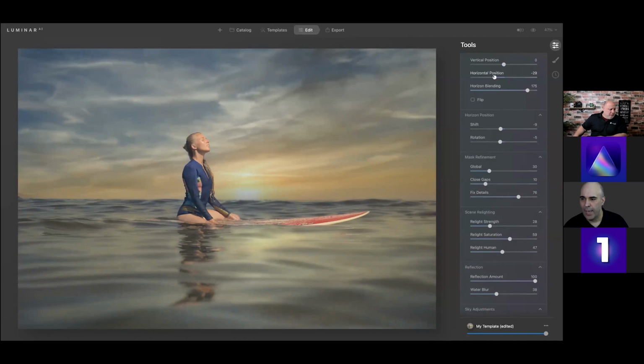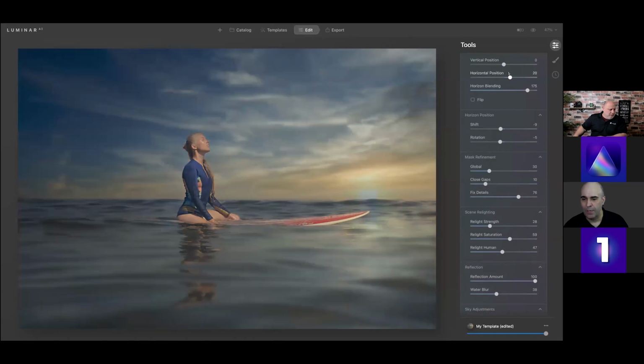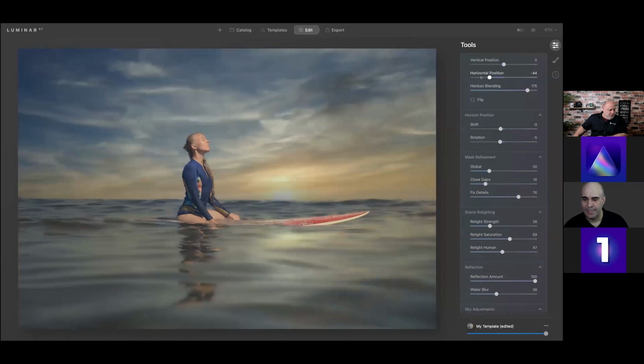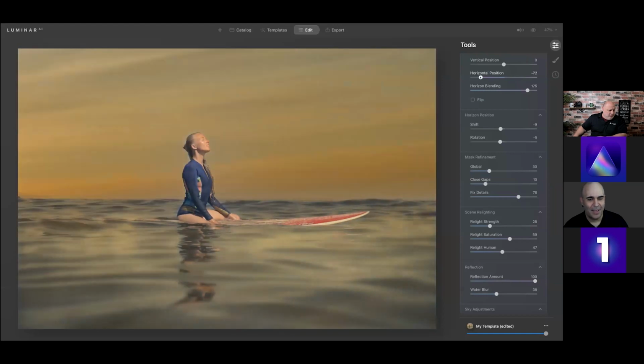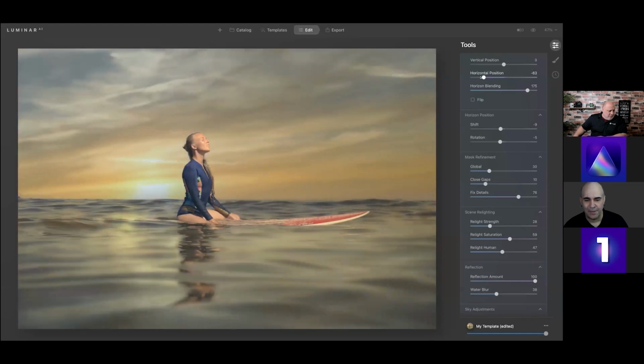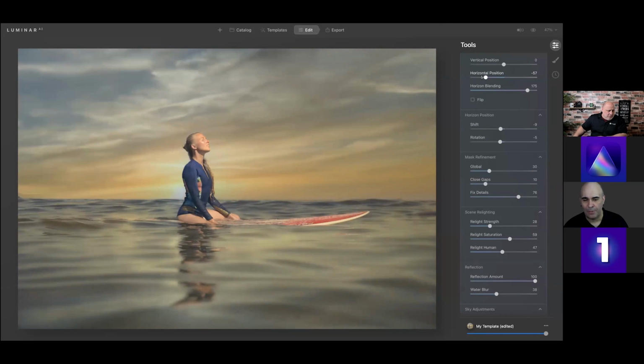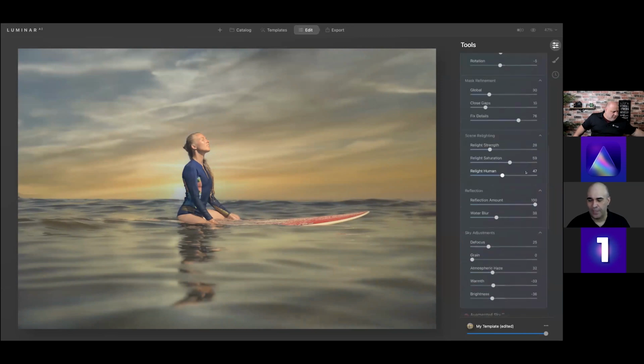So as you start to move things around, the reflections, look at that sun there as it moves across the water, and as it passed behind her, it did a proper reflection on the water, which is pretty cool. So it's going to react to the layering of the scene there, and that's really complex under the hood, but should be easy for you to use from the controls. So don't be afraid to open this tool up and really get some things done.